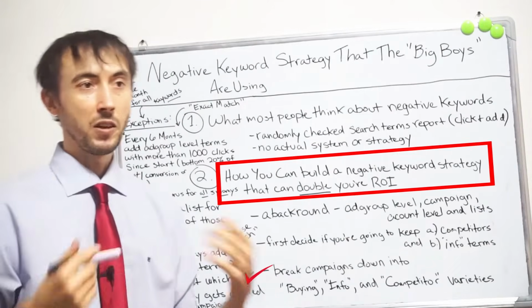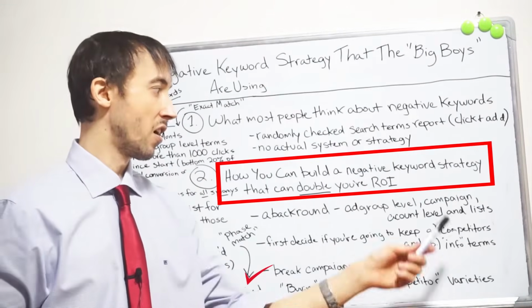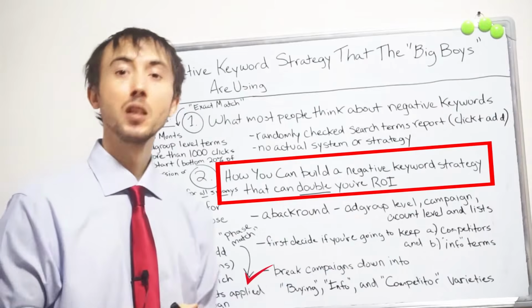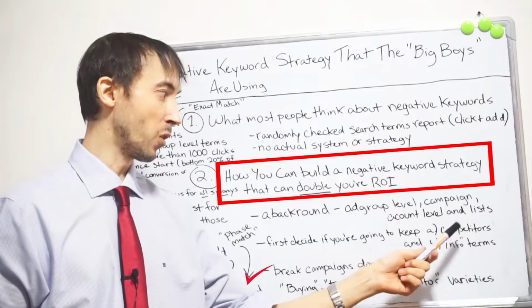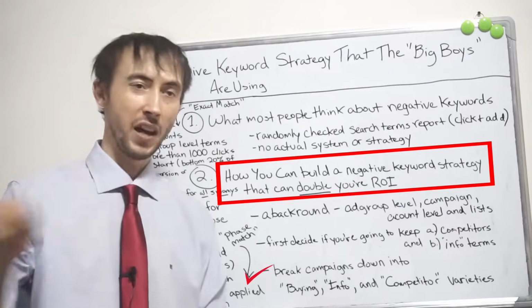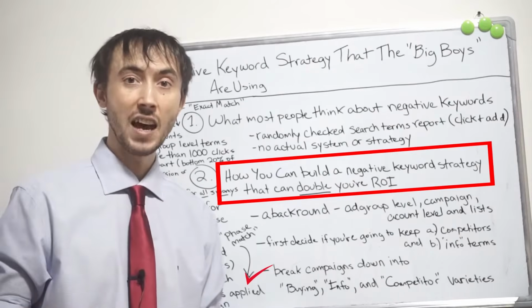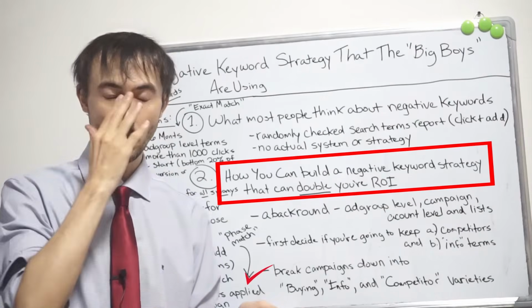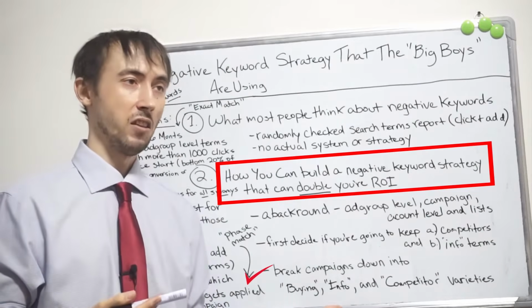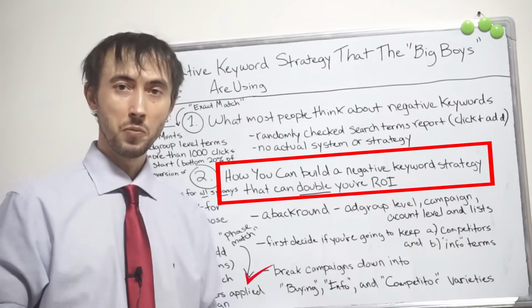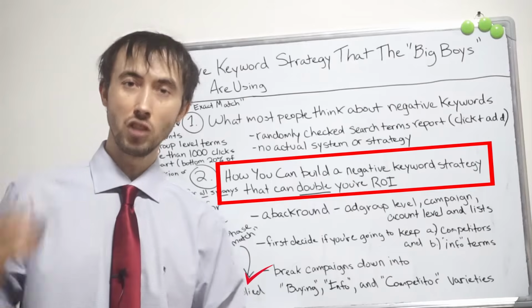And so every 30 days, you're going in there asking which terms am I going to remove? This makes it easy, because once you decide this right up front, competitor, bang, info term, bang, right away. And then from there, with what's left, you still have to do some deciding on what you want to remove and what you don't. A good example on top of that is cheap. If you don't want cheap customers and people are typing in cheap catering services, well, now you add cheap.